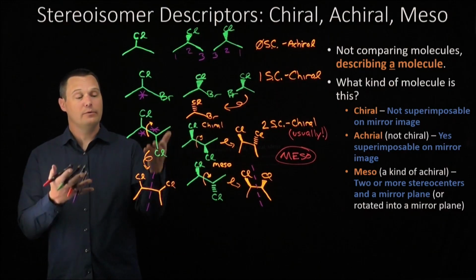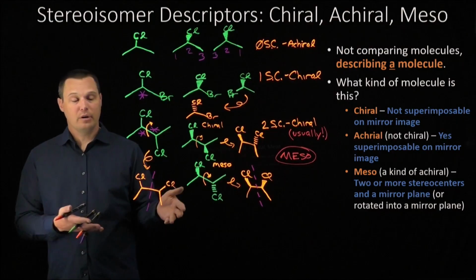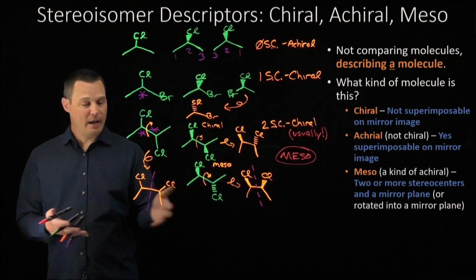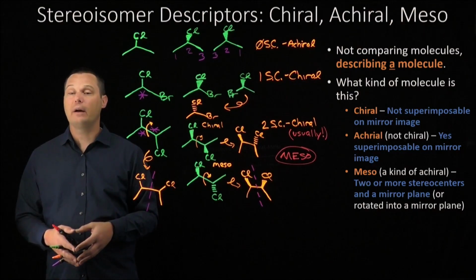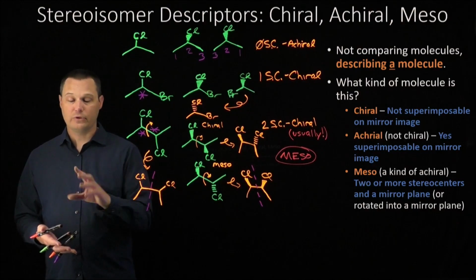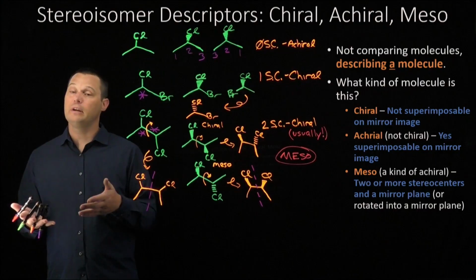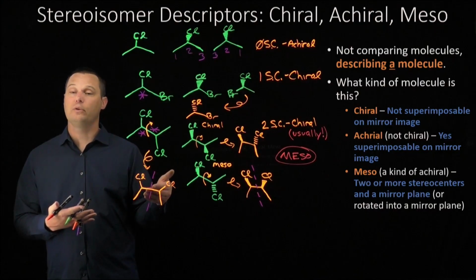These same patterns hold for molecules with 3 or more stereocenters. With 3 or more stereocenters, if the molecule is not palindromic, if it is not structurally symmetric, a molecule with 3 or more stereocenters will, yes, be chiral. However, if the molecule is structurally symmetric, if it is palindromic, then we have to be very careful because some of those versions of the molecule may be meso.